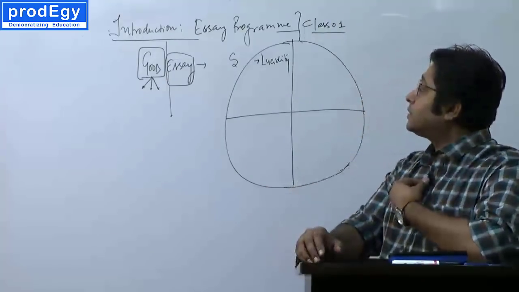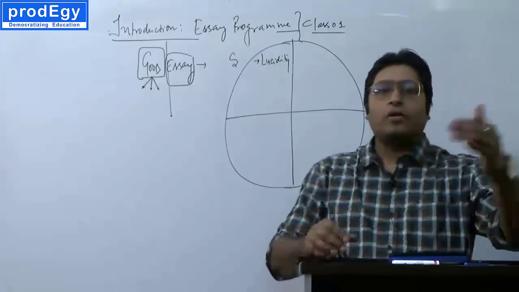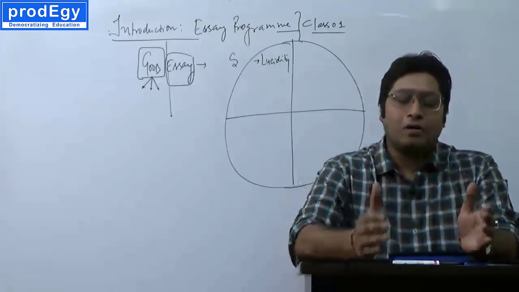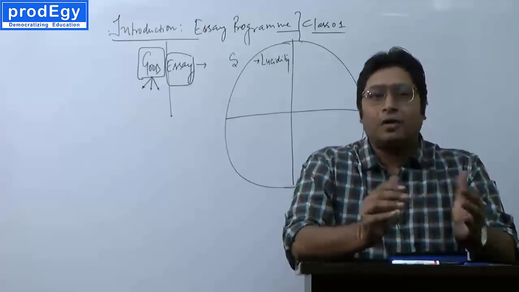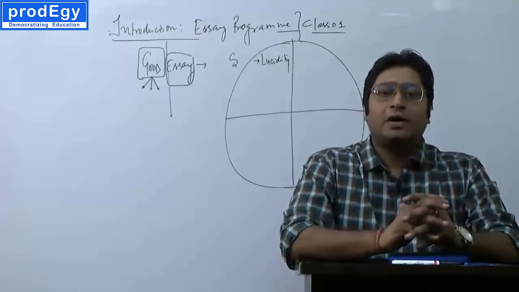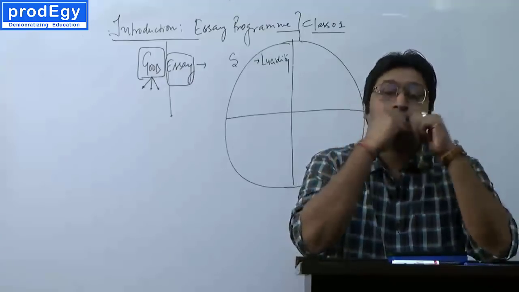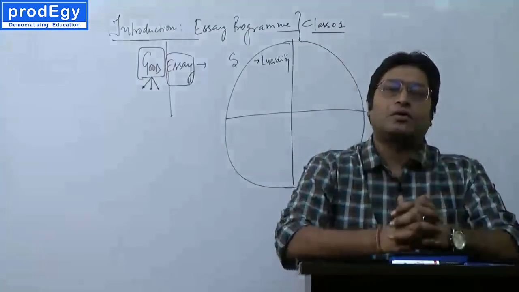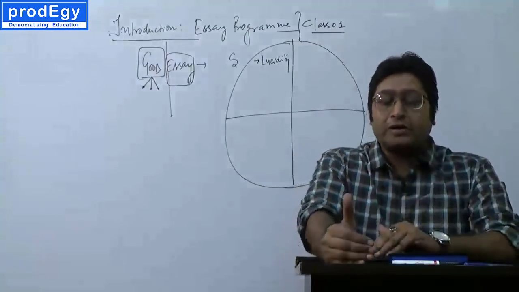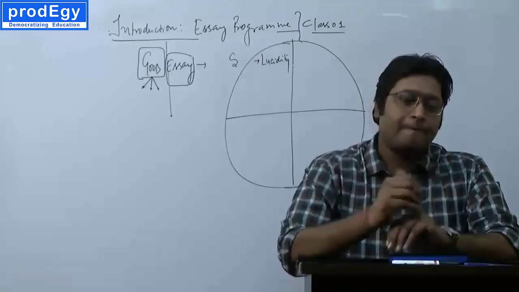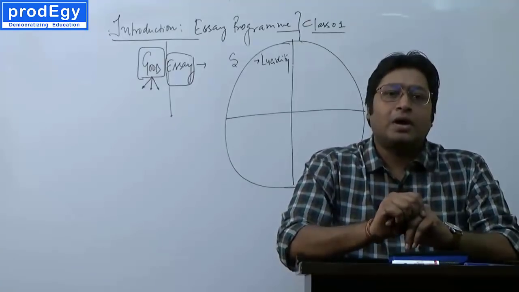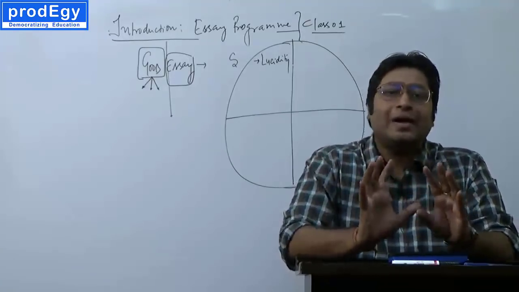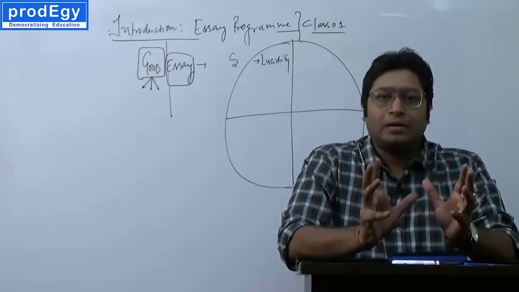Fine. So let us say you are talking about local governance. Now the focus is that local governance has failed to revive the inclusion or participation of stakeholders. Right. So how do you start this essay now? Now, what can be the strong points of a good essay in this particular topic? So, the first thing is lucidity. What is lucidity? Now, let us say you start your essay with what we call, we'll talk about structure, the introduction. Okay, what is an introduction?